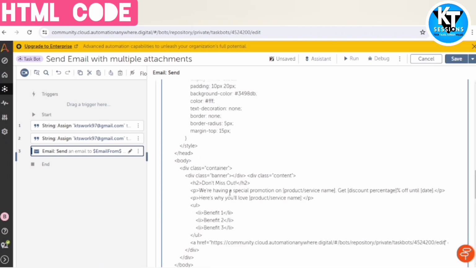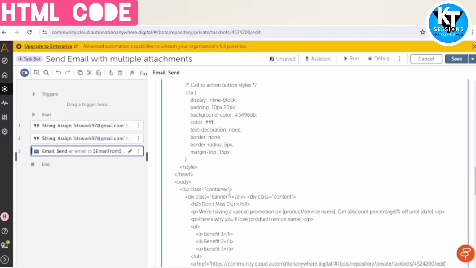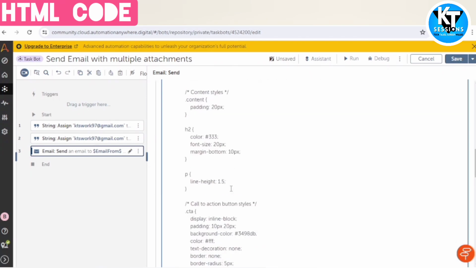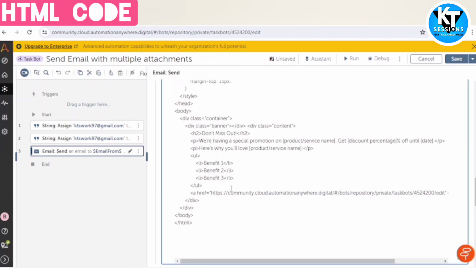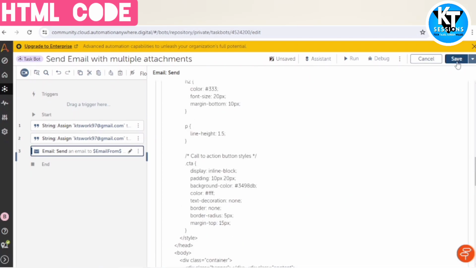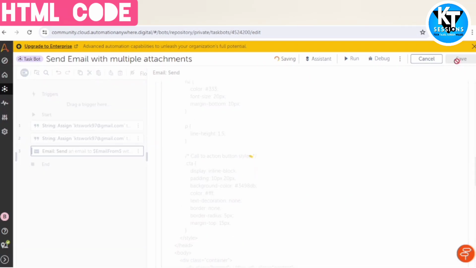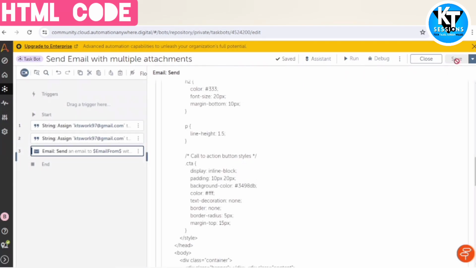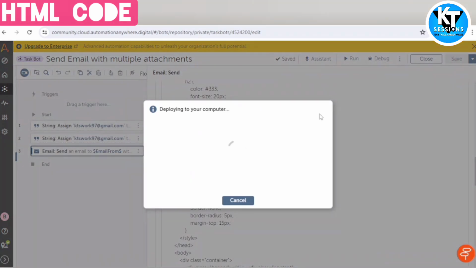And we can change the colors, font size, font, we can change the background color, we can change the text decoration, we can add borders, we can add margins. So a lot of features are available in HTML. We can use all these features as per our requirements. All right, you should just have some basic knowledge of HTML.